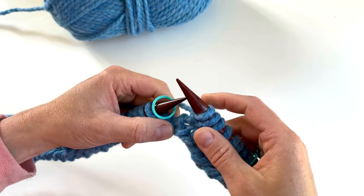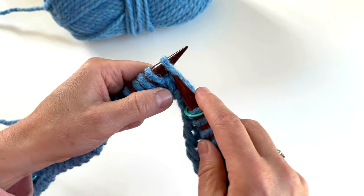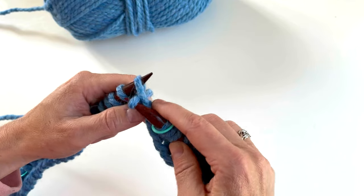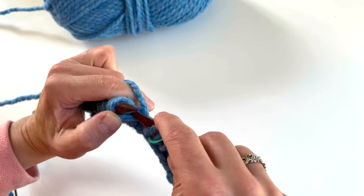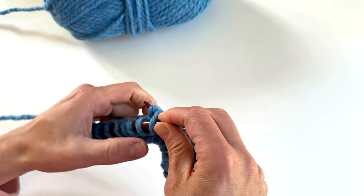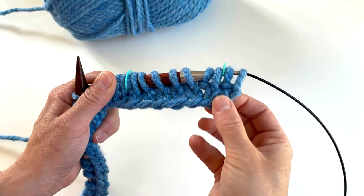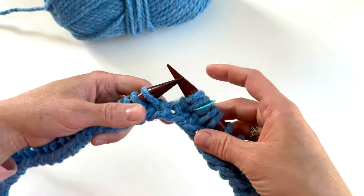Okay. Slip marker, and I'll do this really slowly. You go in as if to knit, wrap your yarn over, okay? Pull it through, and instead of pulling this stitch off, you keep it on. And we're going to turn and put the needle through the yarn in the back, yarn over, and there you've increased a stitch. All right, so far we've knitted across the left front, the left sleeve, and now we're working across the back.